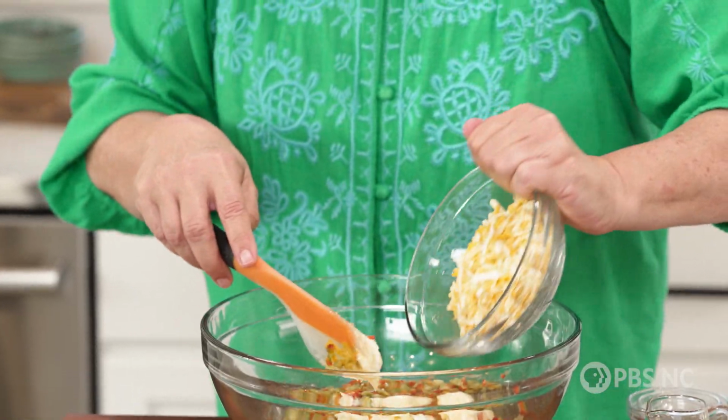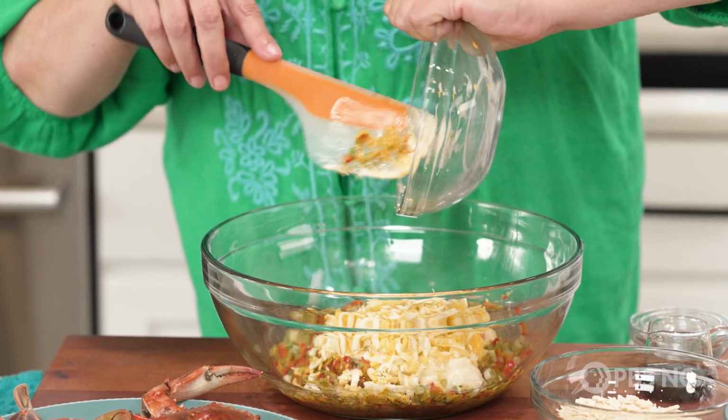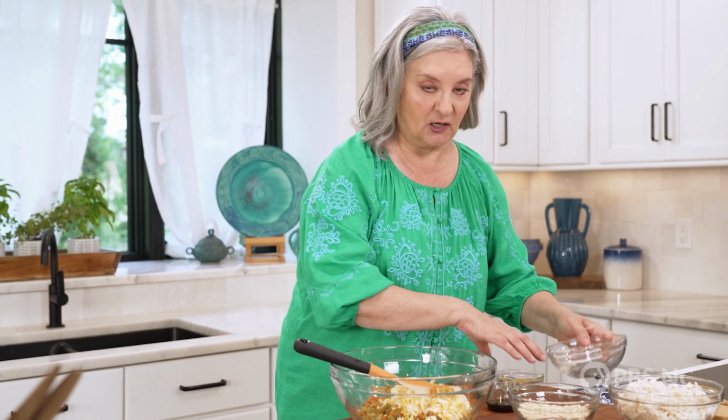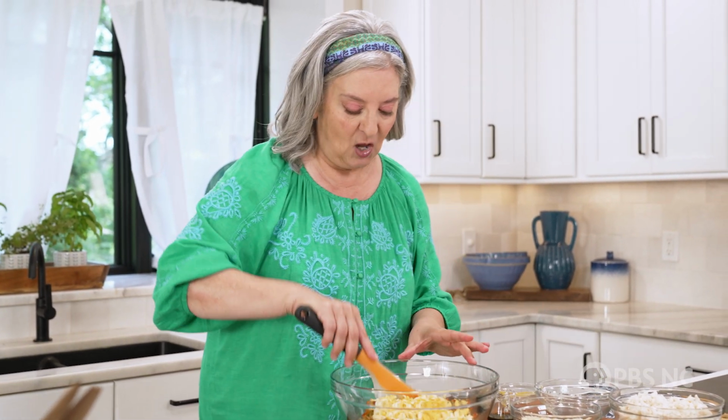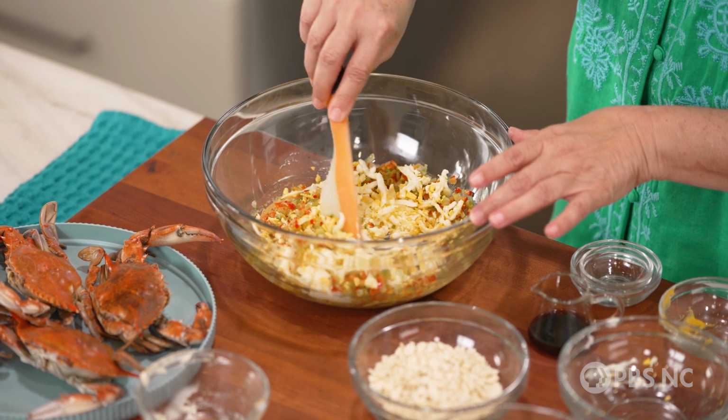And then I have grated hard-cooked egg. Now some recipes call for raw egg, but traditional recipes for this dish, which has been around for a long time, call for these grated hard-cooked eggs, and that's exactly what I did.